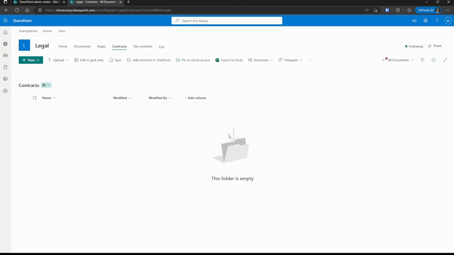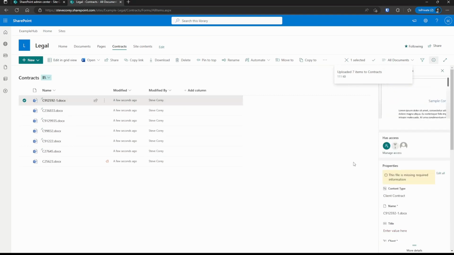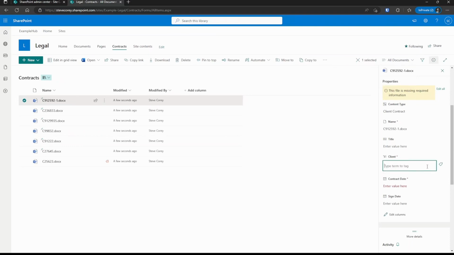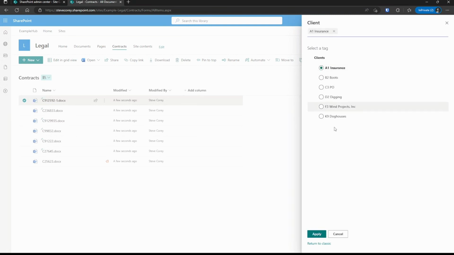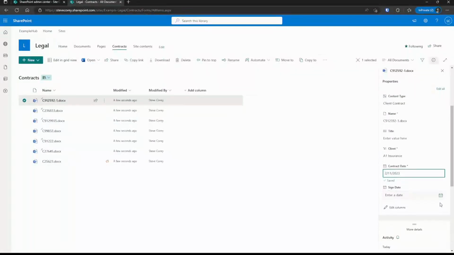So all of our content types are created now. Let's get some files added and metadata populated so we can start seeing this in action. And notice that we've got that client field here along with everything else. Even though client was inherited from a base content type, it all shows up and is ready for use. And let's start filling out all these metadata fields.